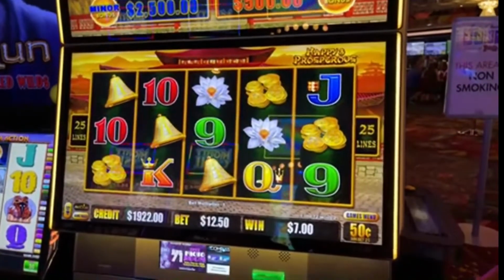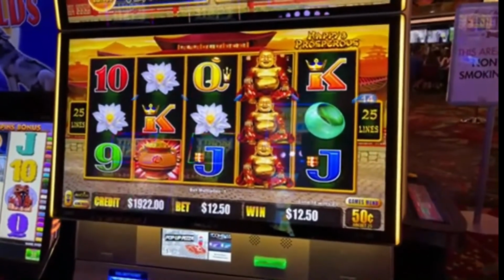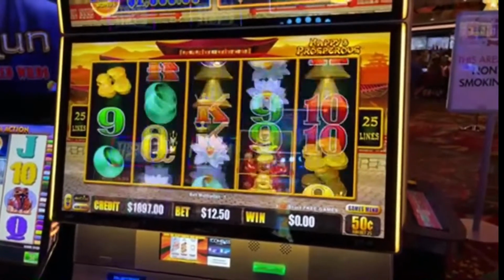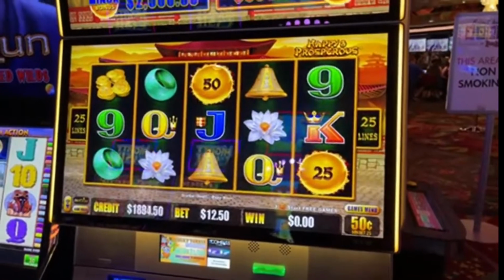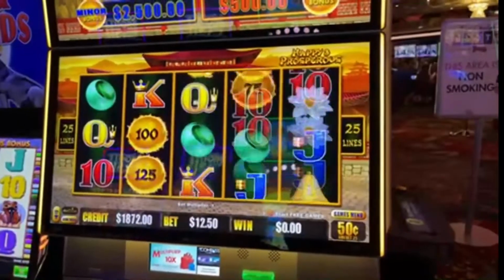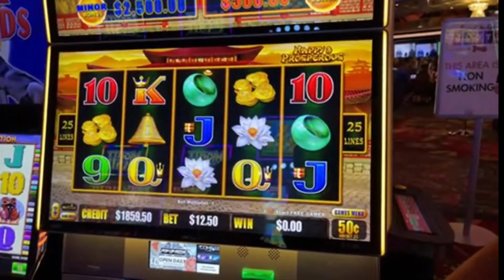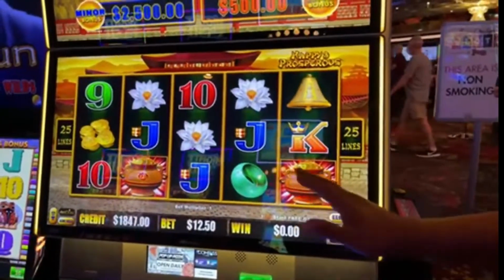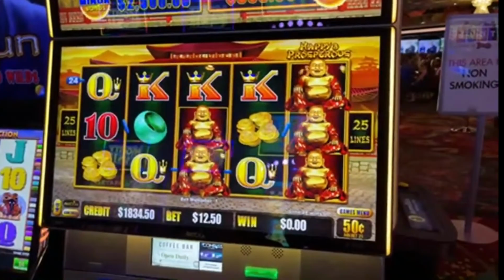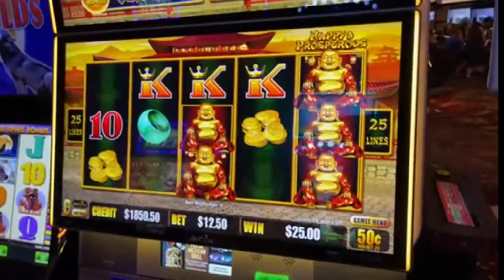All right. This has 25 lines. Yeah, through those. So this will be your 10th spin now. Yeah, I know, we need more of those. It's okay, we got 160 spins today. All right, so last spin for you, Wally. There we go, we got the queens on two lines, or just one line. That's $25.